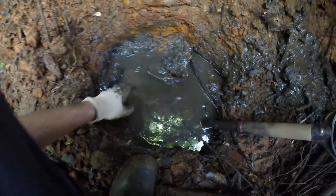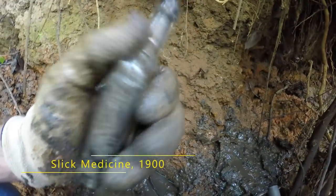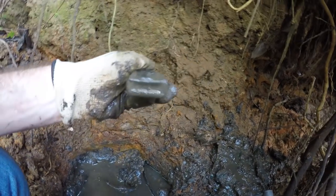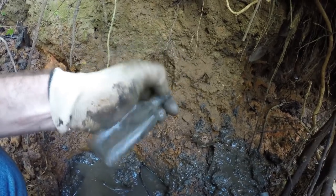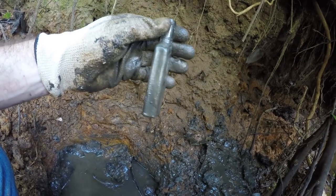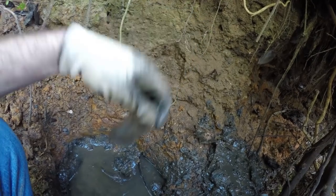Well, I think I just saw a bottle float up. I'm going to see if it's intact. Yes, it is. It just looks like a slick. I think it's blown as well. It's got its cork still in it, so it's kind of cool. A lot of people just chunk these because they're completely worthless, but I usually find a use for them. They can look pretty cool. If you clean them up, you can do something with them. So I'll keep it, clean it up, and I'll show it off at the end as well.